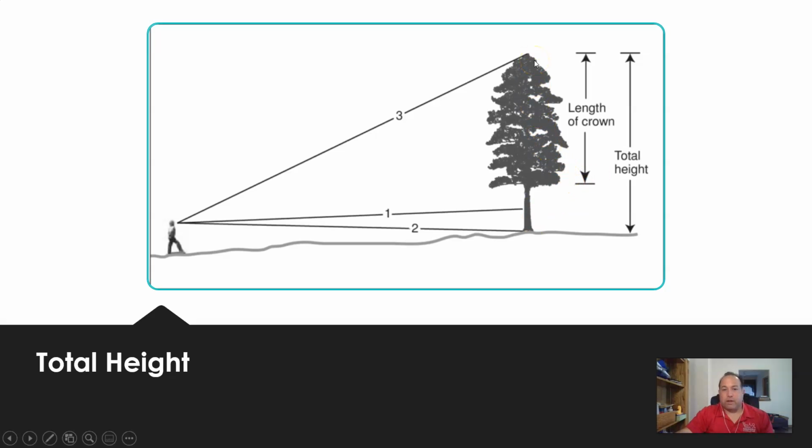Also, because we're going to talk about live crown ratio in a little bit, the length of the crown, or the crown height, or the height of the live crown, all sorts of different terminology you might hear, but all it means is, what is this from the top of where I have crown to the bottom of where I have crown. But we want live crown. So if I had just some empty branches down here without leaves on them, I don't want to count those. I only want to count branches with leaves on it as the crown.